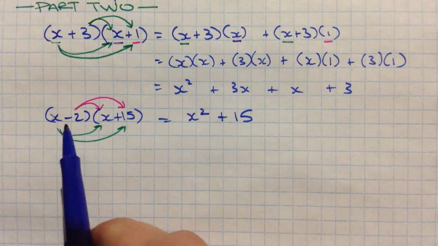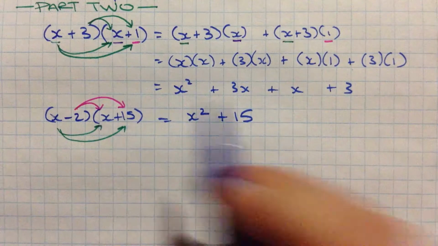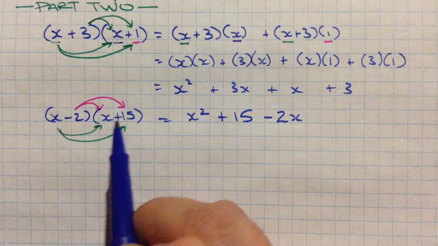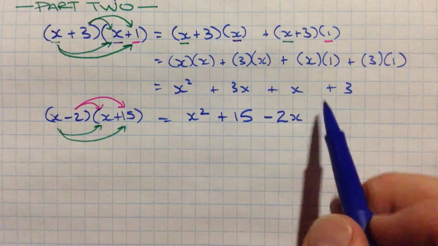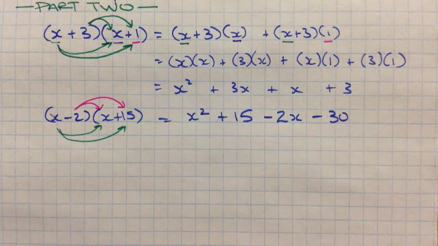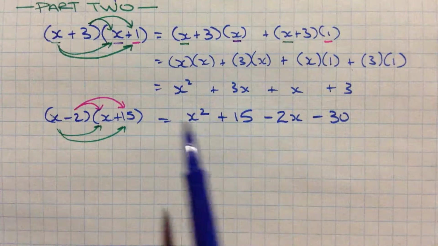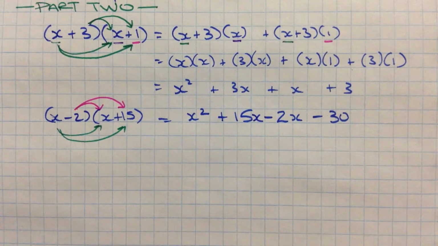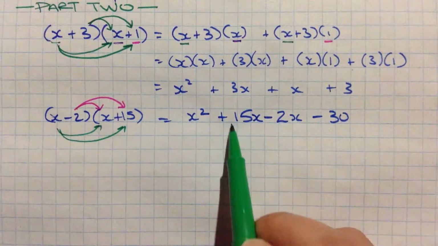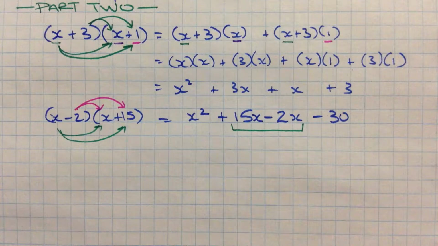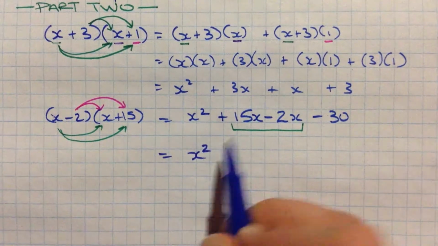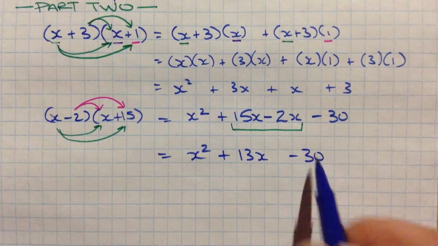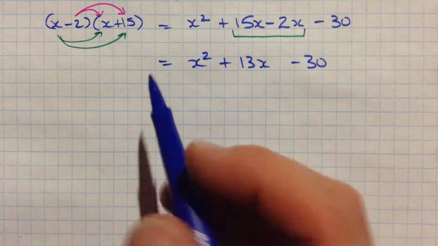And notice I'm being careful to say that that's a negative 2. Negative 2 times x is negative 2x, so I will be subtracting 2x. And negative 2 times positive 15 is negative 30, so I'm subtracting 30. And I've lost something along the way here. Oh, right here. X times 15 is 15x. Sorry, I missed writing the x there. I knew that I'd lost something because I was expecting to see two x terms in the middle there that I need to collect together. So let's do that. X squared, 15 minus 2 is positive 13x and minus 30. Alright, let's do a couple more and I'll try not to make any mistakes this time.